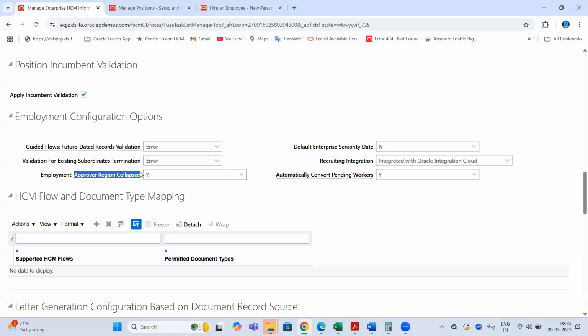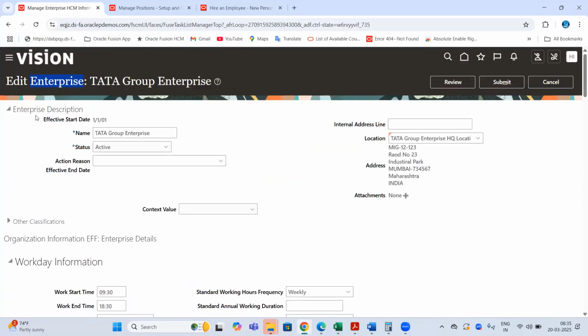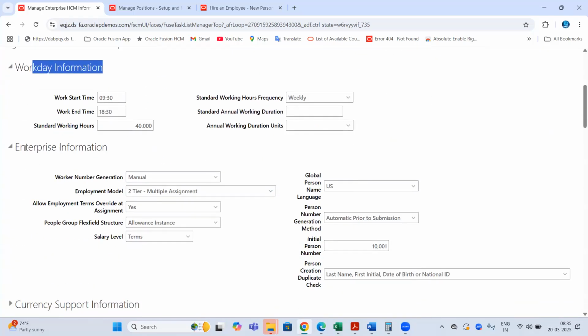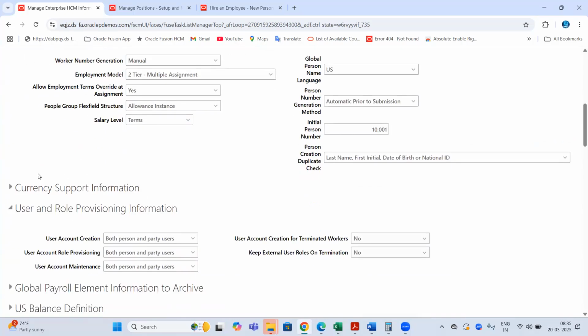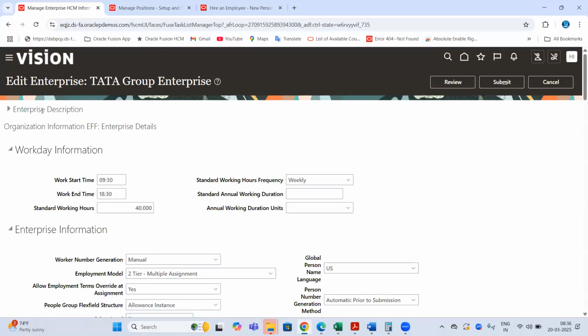What do you mean by this approver region collapsed, team? See, if you look at our enterprise screen itself, team, different sections are there. Enterprise is one section. Workday information is one section. User and role is one section. Here, if I collapse this section, team, they are hidden under this.